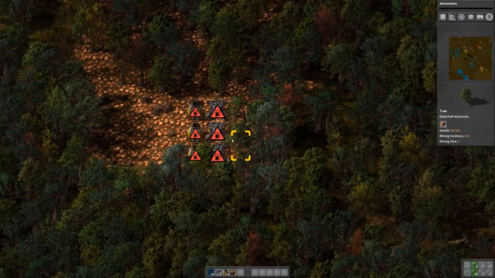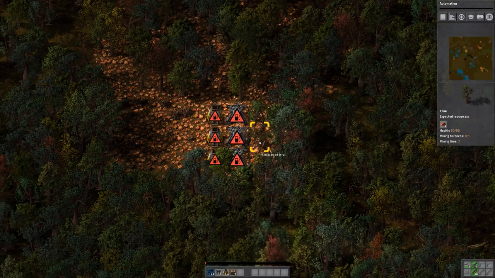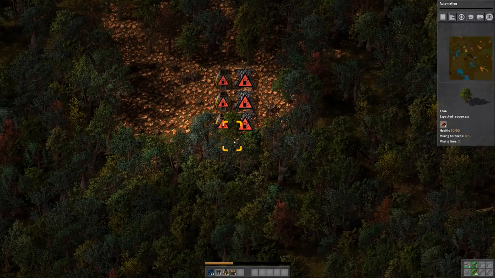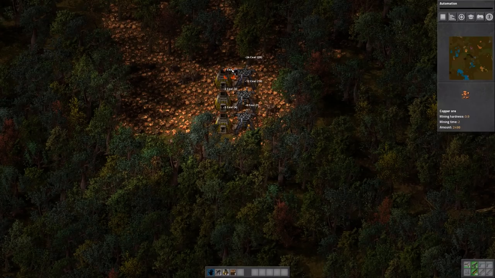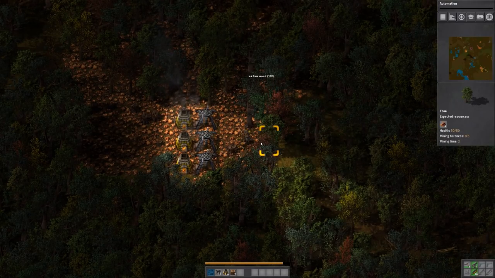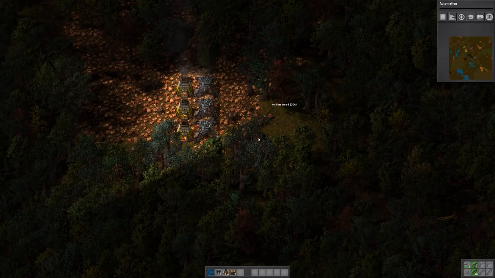Ah, we have no eggs anymore. Let's make one. It's quicker. Okay, let's clear a little bit here. Okay, now get some coal in there, get this thing going, then clear some more trees, then we run back, then we can get the copper out of that thing and start our basic research. Okay.